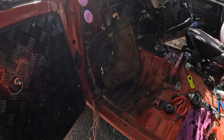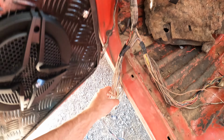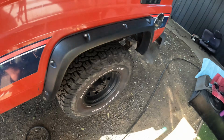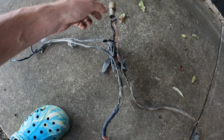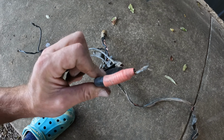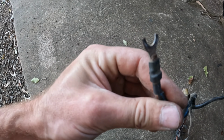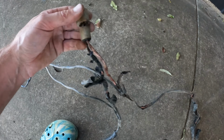Rightio, guys. I sort of skipped the part of me stripping back the wires, but here we go. This is what we've got. So basically that is where it was melted, all the way down on that side, all the way up on this side. And now that is where the glow plug relay used to plug in. As you can see, she's all melted all the way. That was the wire that went to a little fuse that obviously didn't work. That wire was just in the chassis. That was the earth wire holding it. And then obviously it just goes to a melted blob.